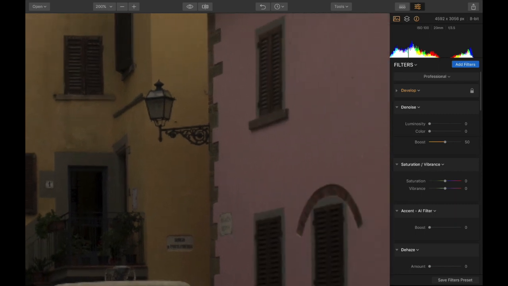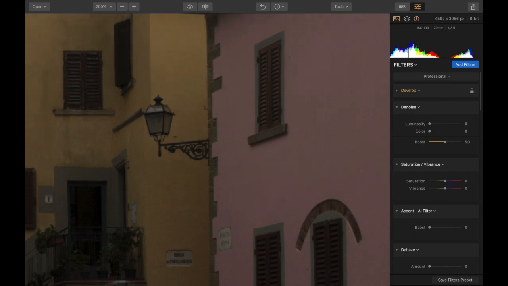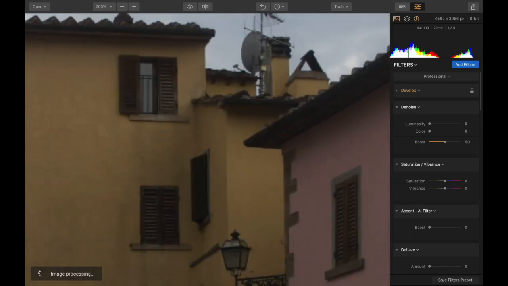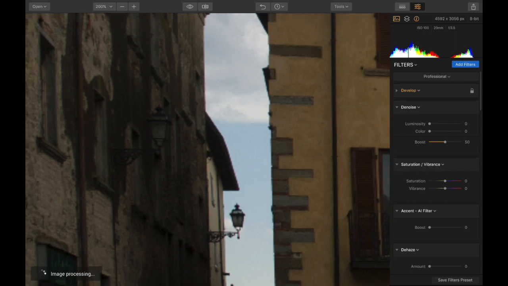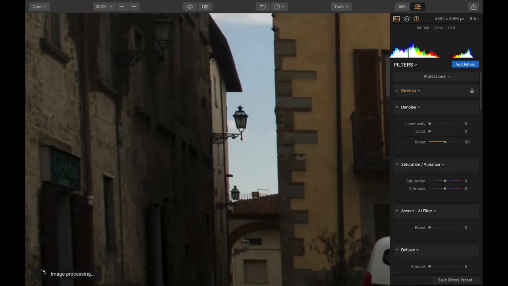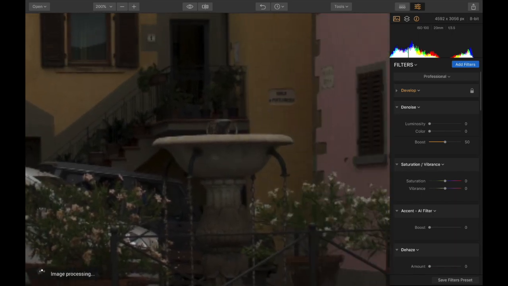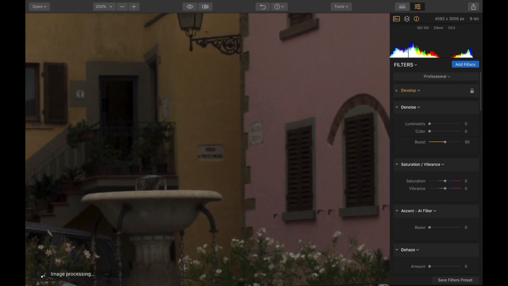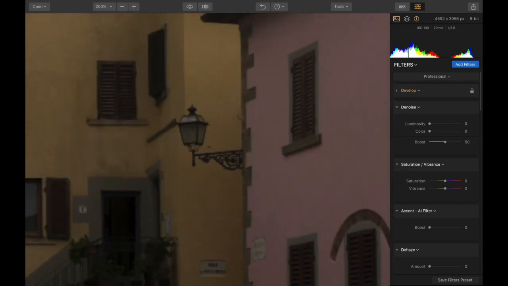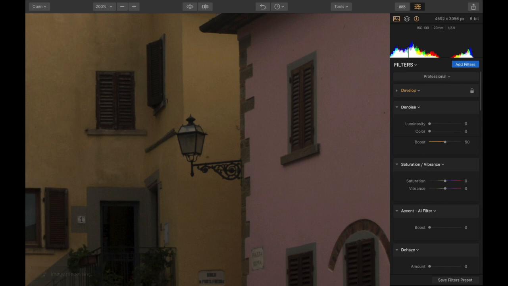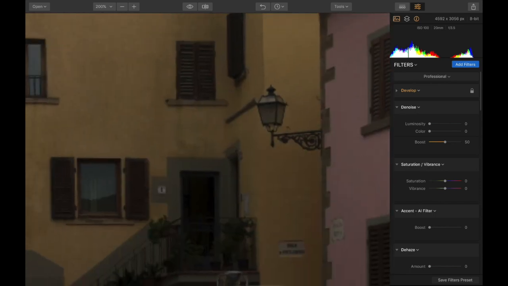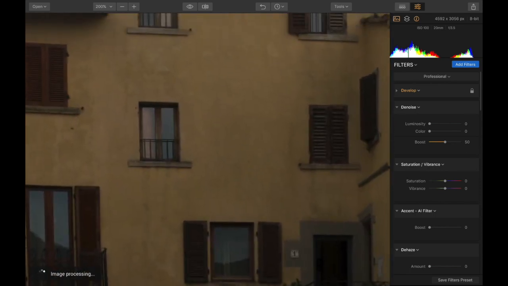So, just looking at some of the other tools. There's a Denoise tool for luminosity noise, luminance noise I should say, and color noise. I don't really see any real noise in this image, which is quite surprising really, because with the Samsung NX11 I did find that color noise could be a problem, but usually only above 800 ASA, or ISO these days, showing my age.